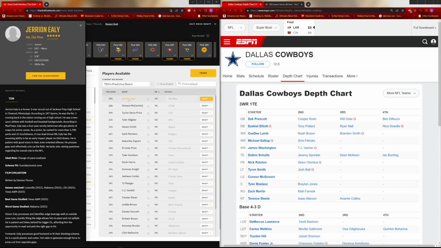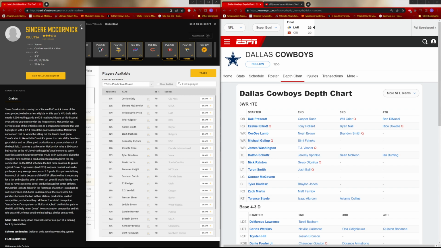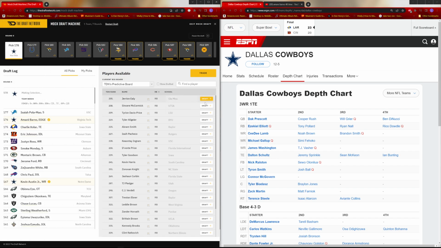Just because I like him. I personally like him. I did not know Jerrion Ely was only 5'8". But I like Jerrion Ely. I think he could be a great 3rd back in an offense. So maybe Sincere McCormick. I'm going to go Jerrion Ely in round 5, 178.